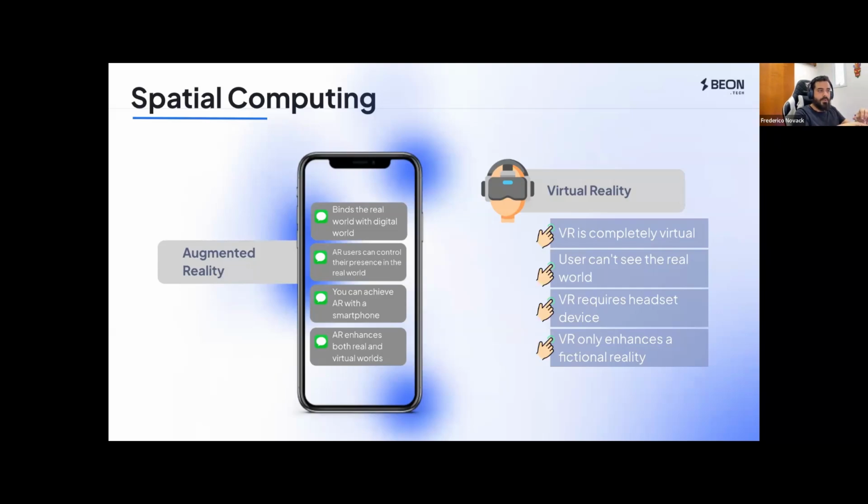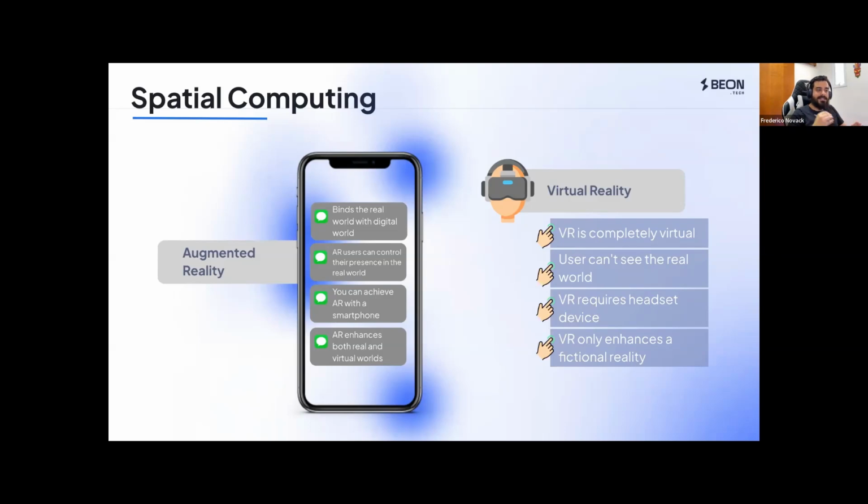Okay, and what about virtual reality? What exactly is virtual reality? Virtual reality is completely virtual. You don't see the real world. Okay, you might be immersed in a different spatial area, but it's all digital. Okay, that's virtual reality. The user can't see the real world, they only see the virtual world.